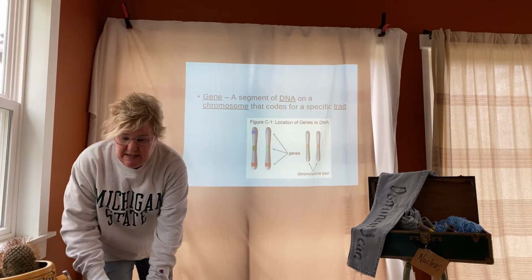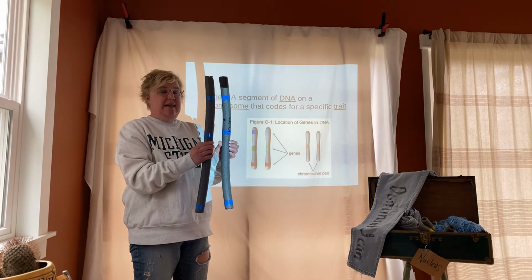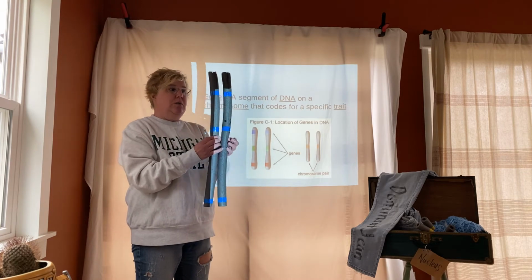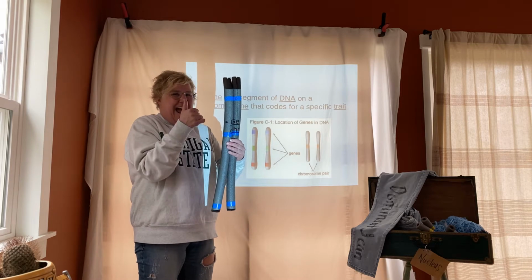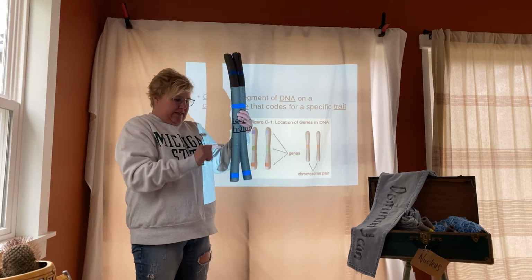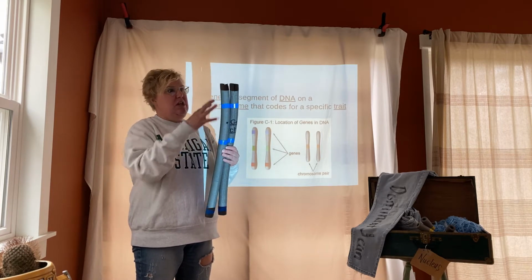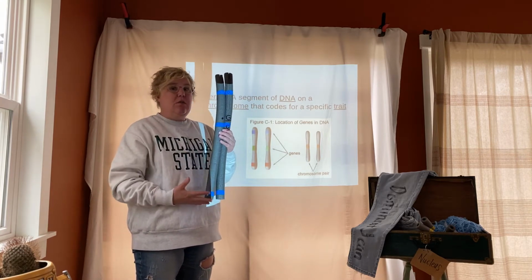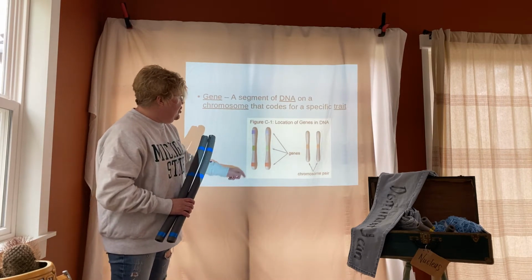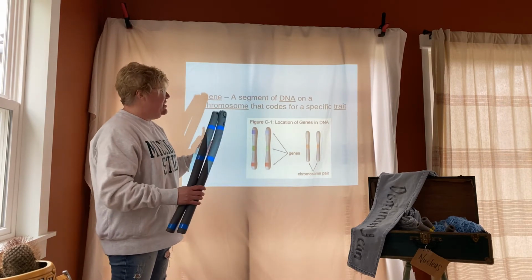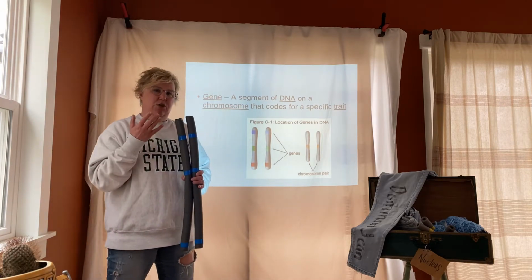Chromosomes are just DNA. So you'll probably remember seeing these out and about in class. This is a pair of chromosomes, and on it we have blue genes. So we have 3 pairs of genes in this chromosome. Chromosomes actually carry a lot more than just 3, but for the sake of keeping it simple, we always just show those. A gene codes for a specific trait.